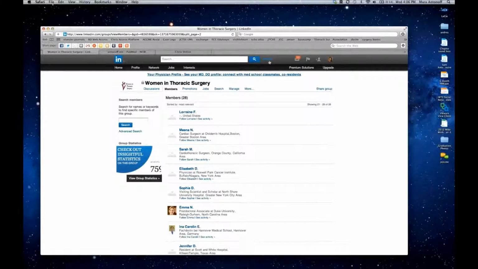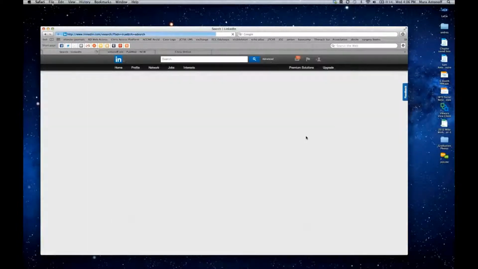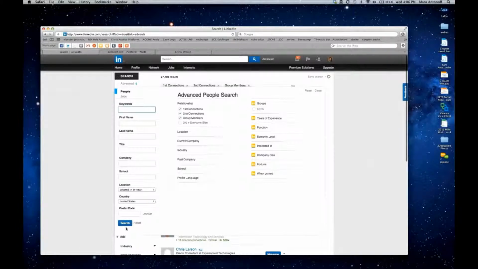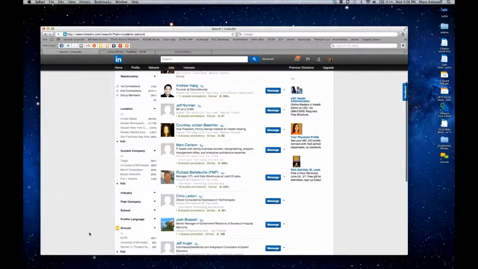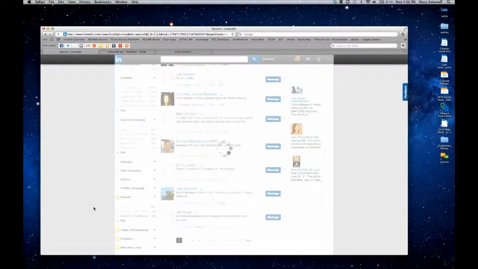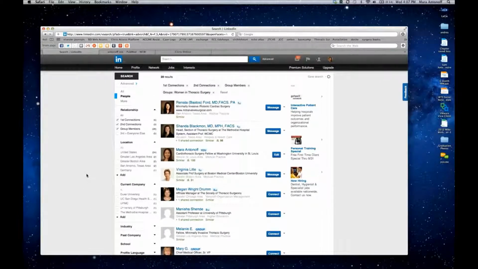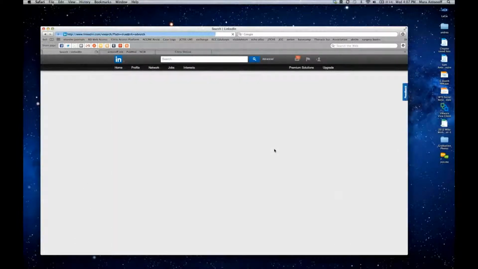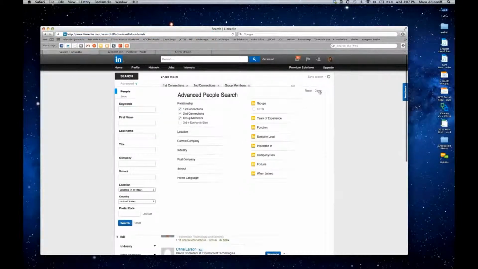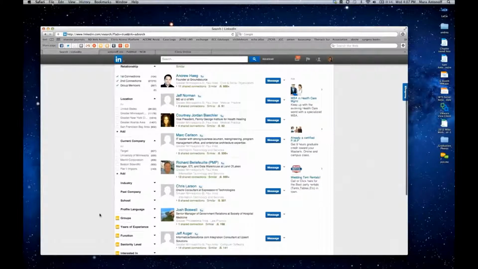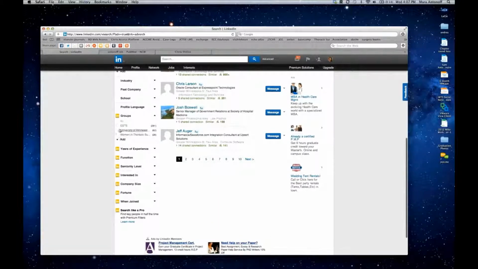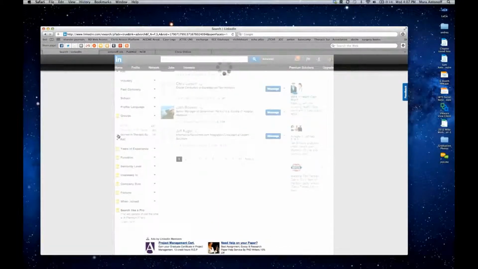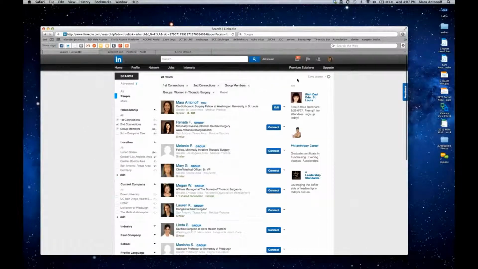So the way that I found best to do this is to go into Advanced under the search. Actually, right now, you just go under Search and then go under Groups over here, and then click WTS, because it's a private, closed group, it doesn't appear there right away. And then I go to Advanced, and it's the Advanced Search screen. Oh, wait, sorry, I'm not sure why it's doing this. Just a second. It's showing a different group right now, but I just did this a moment ago. Okay. Groups. Click Women in Thoracic Surgery. And okay, it's brought up everyone.